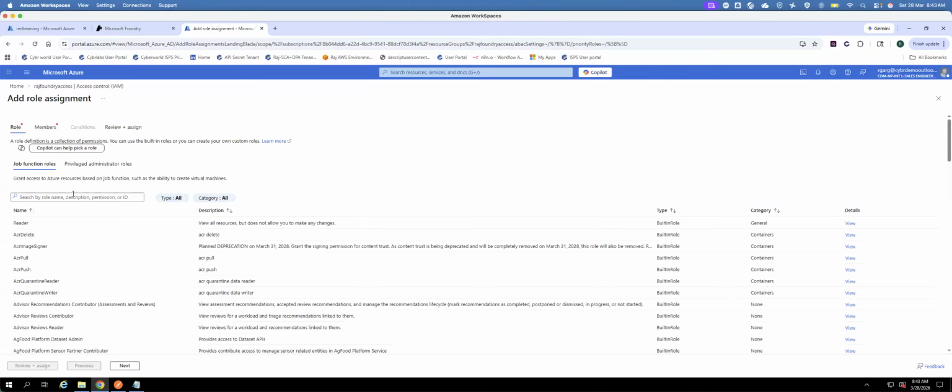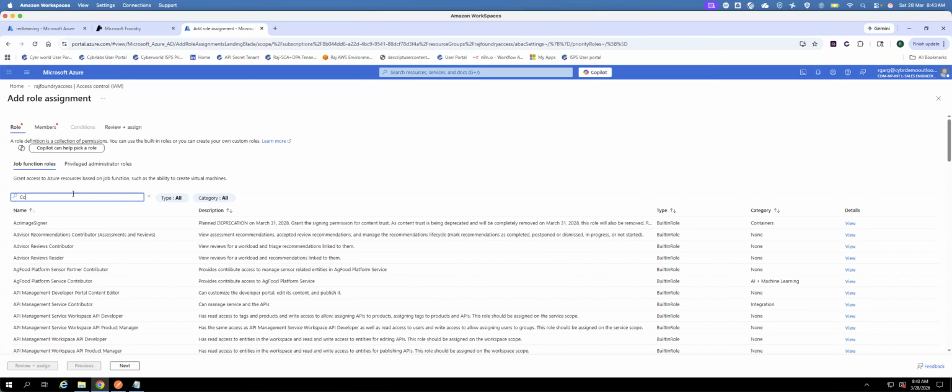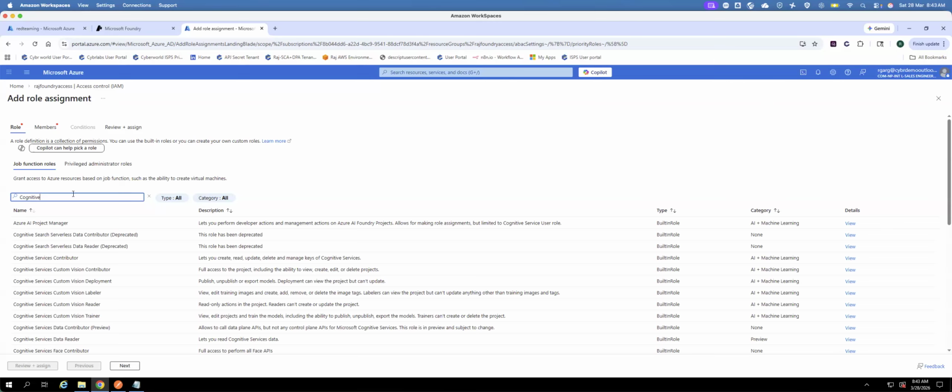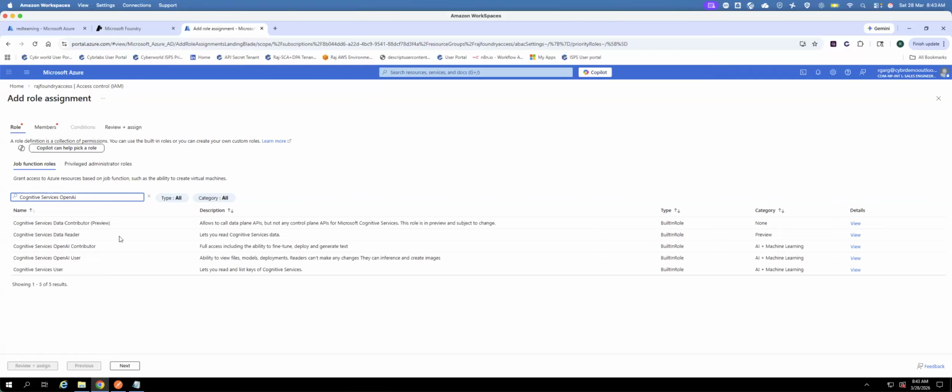For the role, you have to assign Cognitive Services OpenAI User. So this is what your role should be. This is what you have to assign.